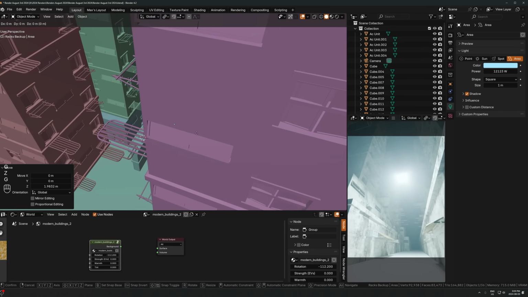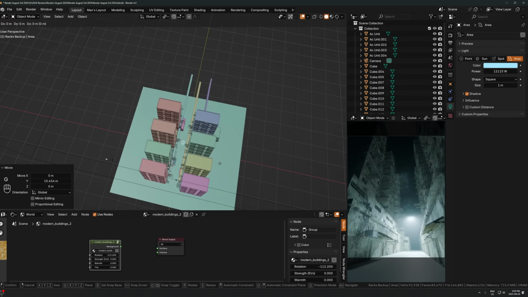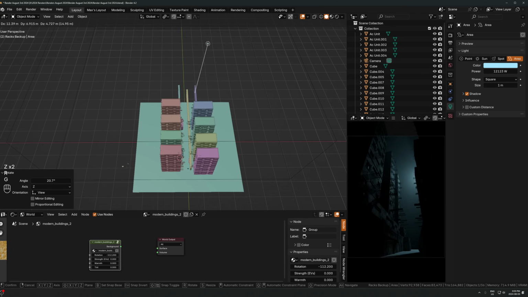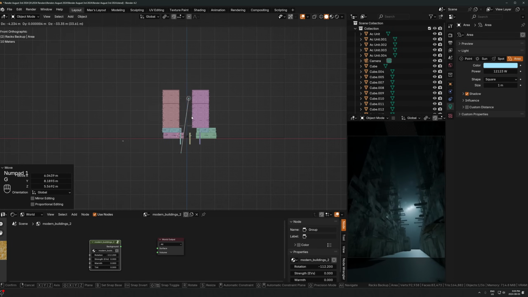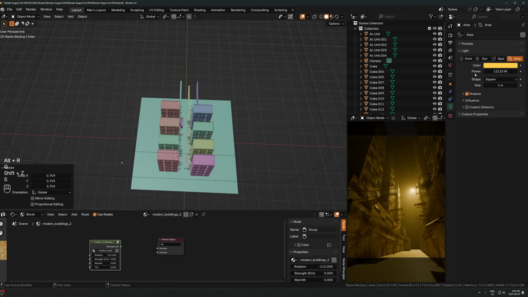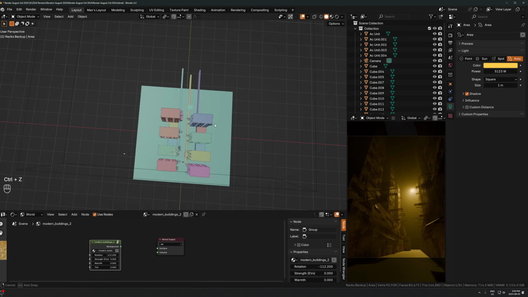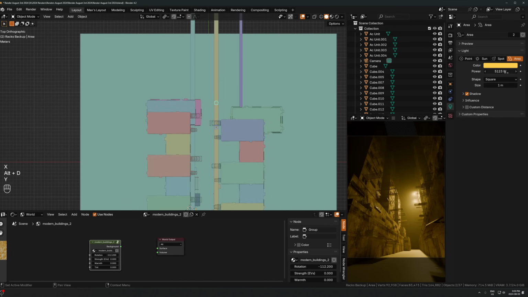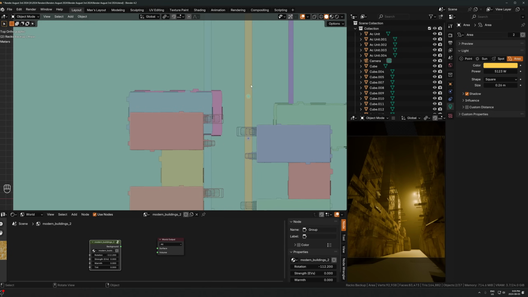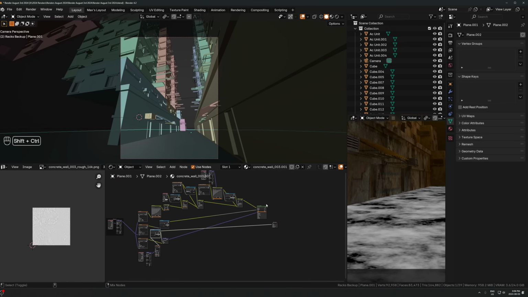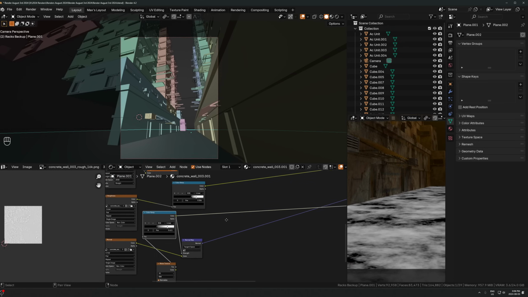Now the most challenging part I found was actually the lighting here. So you'll see me going back and forth between different lighting setups throughout the whole thing. I don't know if it's just because I'm not used to EEVEE Next, or sometimes I just have trouble lighting the scene, whether it's Cycles or EEVEE, or you just can't seem to get anything good. It just happens sometimes when you're doing art. I don't know what it was, but it was very hard for me to get a good lighting setup in this one. I think it does feel a bit different in EEVEE Next, so it could have been that too.